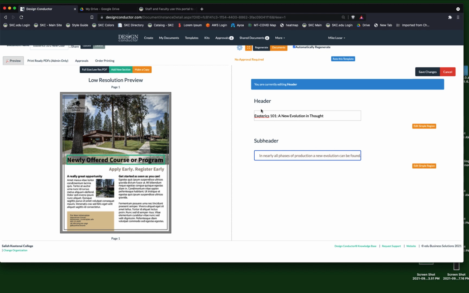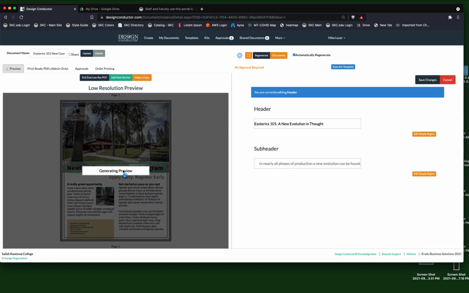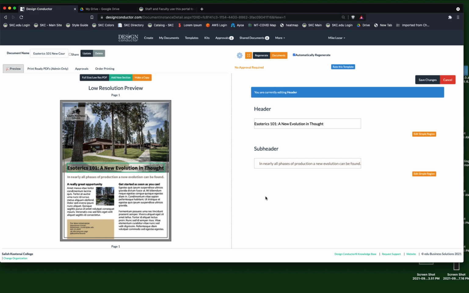Once we've made the changes that we want to here, go ahead and click Save Changes. And we'll have a new preview generated. So our text has been added.